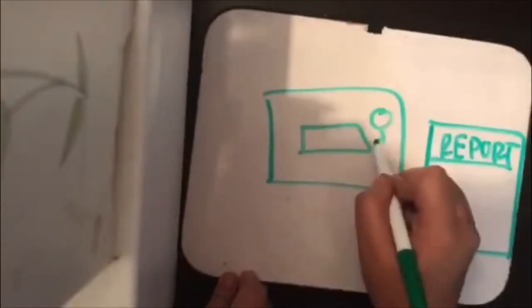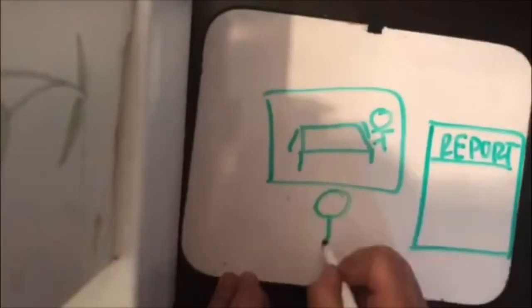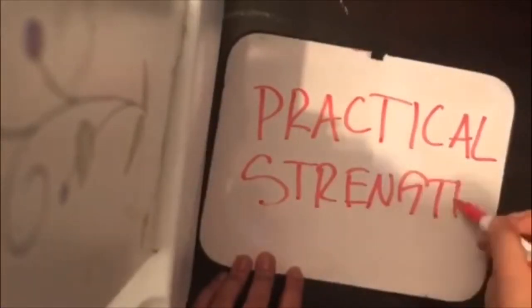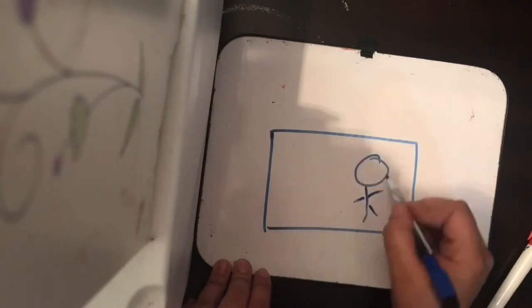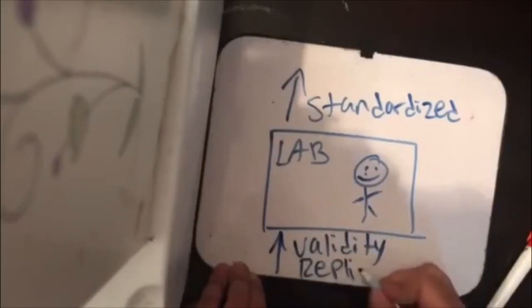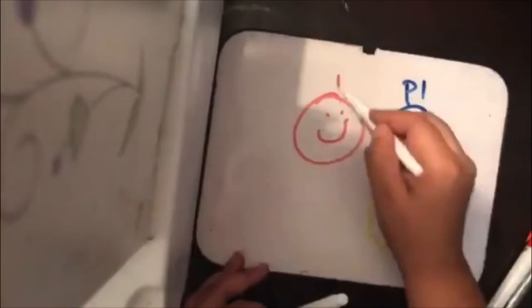A practical strength of this study is that because it was completed in a lab experiment, it was highly standardized and had high validity as well as replicability. In addition, the participants were randomly allocated to different conditions and the stooges did not know what conditions the participants were in, meaning this was a double-blind procedure.